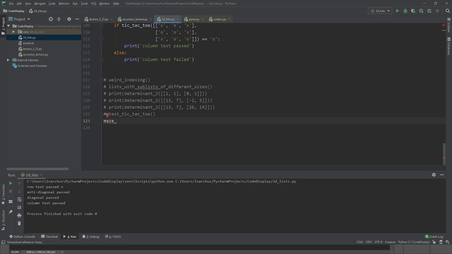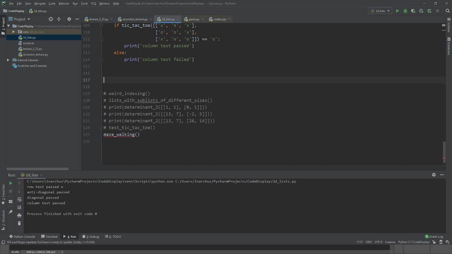Yeah, let's call it maze walking. And it's going to take a maze. And the maze will be a 2D list. So let's just declare maze out here.